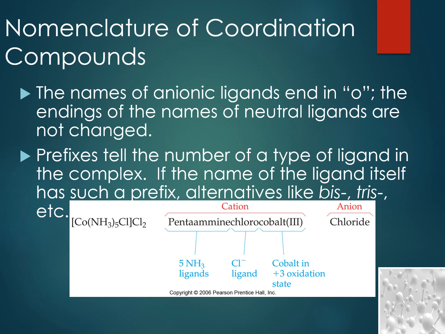The next one is ambidentate ligands. These are monodentate ligands with more than one coordinating donor atom. The attachment of such ligands to the central metal atom is indicated either by using different names for the ligands, or by placing a symbol of the donor atom after the name of the ligand, separated by a hyphen. When OCN is linked with a metal atom through the O atom, it is called cyanato-O. On the other hand, when the ligand gets attached to the metal atom through the N atom, it is called isocyanato, also represented as NCO.